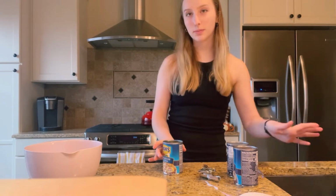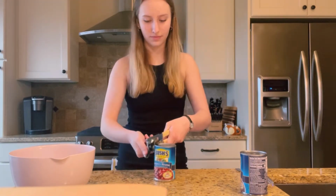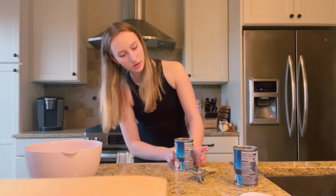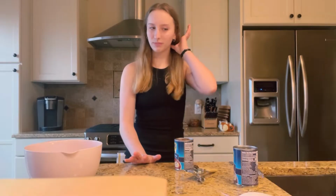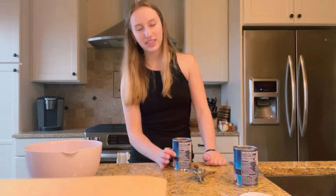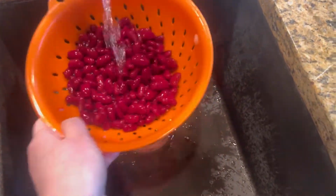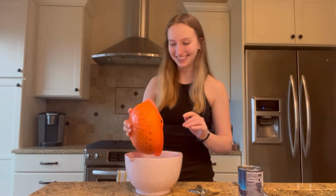Okay, so now I'm going to open the other bean cans and then add it to this. Success! Yes, I learned from my mistakes. Okay, so then it says in the instructions to drain the pinto beans, but it doesn't say whether or not to drain these, the red kidney beans. So I'm not quite sure what to do. There's a lot of liquid in here, so I think I'm just gonna drain it. I'm just gonna go with that. Hopefully that's the right choice. Okay, I think that was the right choice. Hopefully I was supposed to drain it. I'm not sure, but I guess we'll see.